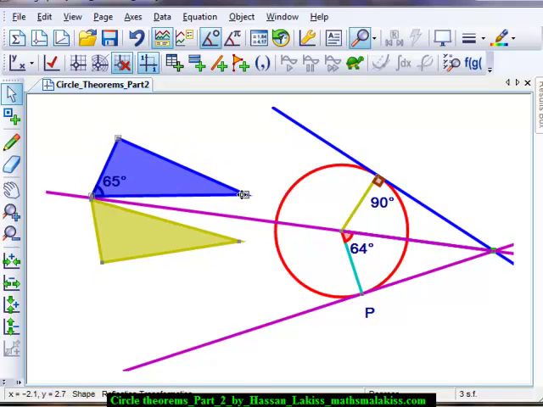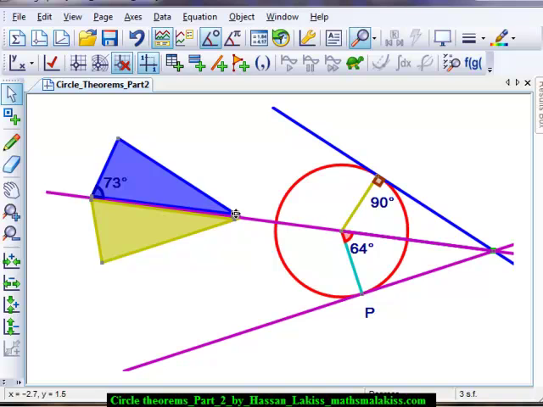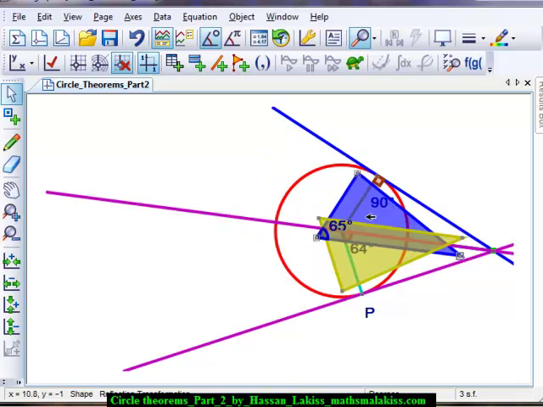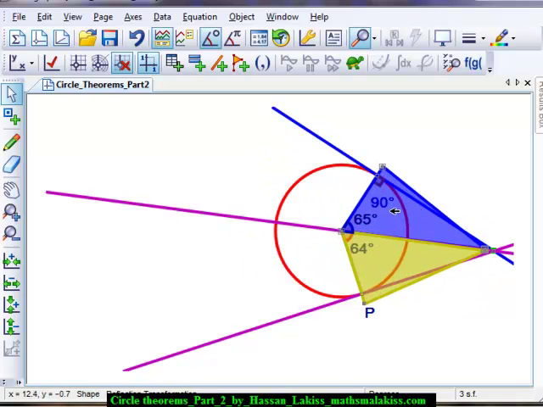you'll have to move that down here, and then you'll have to adjust the top point to get your 65 degrees, and then you'll be able to bring it over. You can use the arrow keys if you can't get the accuracy, then you can bring them over. You have to make sure that's 90 as well. If you bring them over right here for now, that point there needs to come down to here, and there we go.